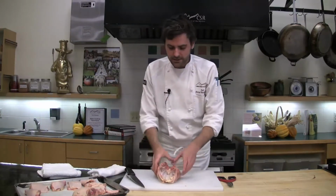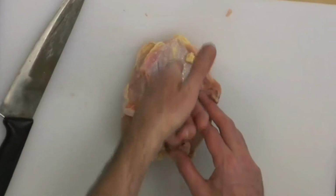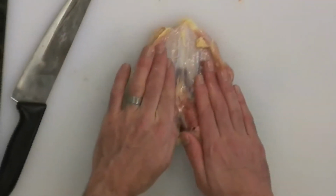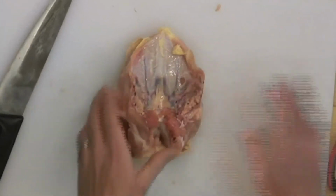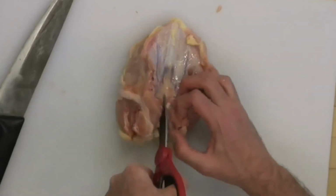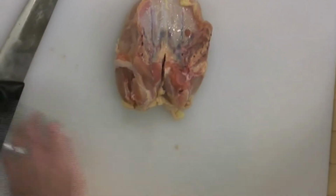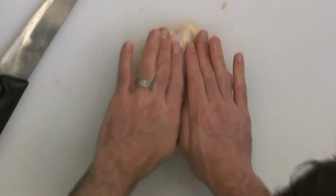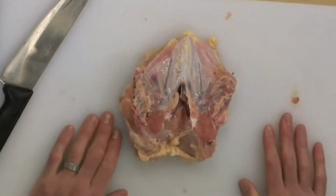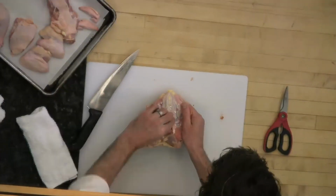What I want to do now is remove the keel bone. So this is this piece of bone and cartilage that's running between the two breasts. What I'll do is, with my scissors again, I'm going to go into the thicker portion, and I'm just going to make one snip. Listen for the snip. Then it becomes quite easy to take this and press it and break the breast open. This is actually going to expose that keel bone that I was talking about.